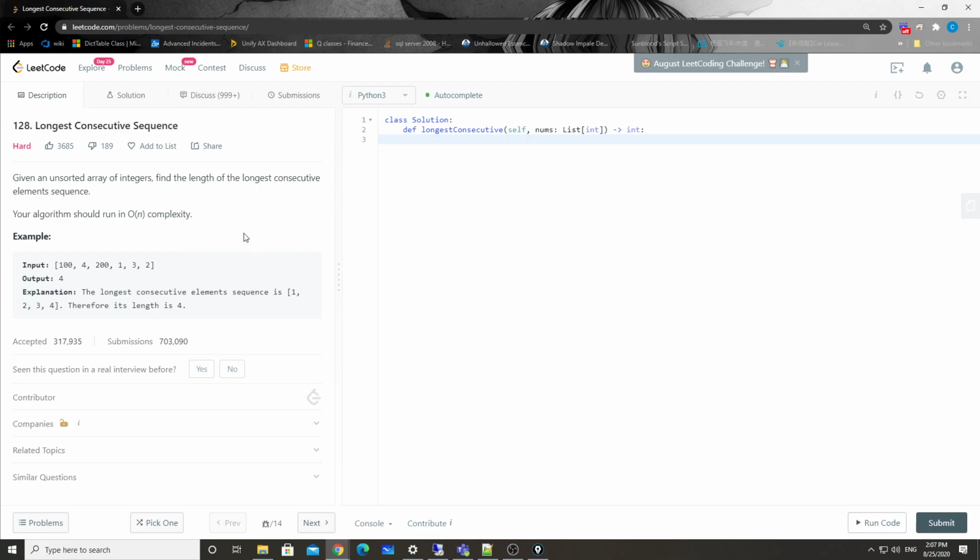Okay, so you're given an unsorted array of integers. Find the length of the longest consecutive element sequence. Your algorithm should run in O(n) complexity. If there's no such constraint, we can simply sort the array and then just count, starting from the smallest one.